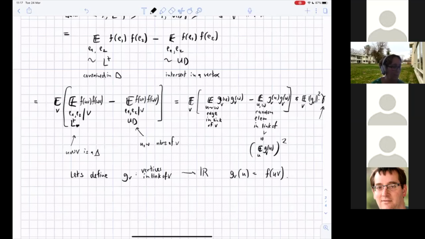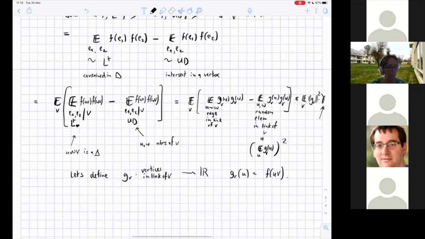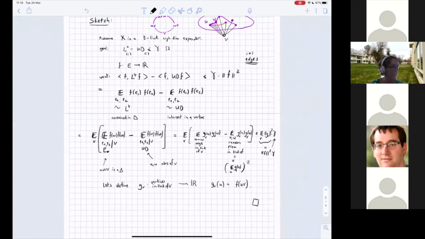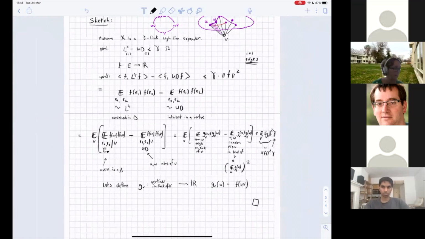Okay, so the link expansion exactly tells me that locally, the expectation when you go along an edge is very similar to the expectation when you go between two independent vertices. That's what it means for the link itself to be a nice expander. It's exactly the definition. And this is what I want because this is the norm of F squared. Yeah, please. Good. So that's it for the proof. So now we have seen how the link expansion implies the random walk expansion.